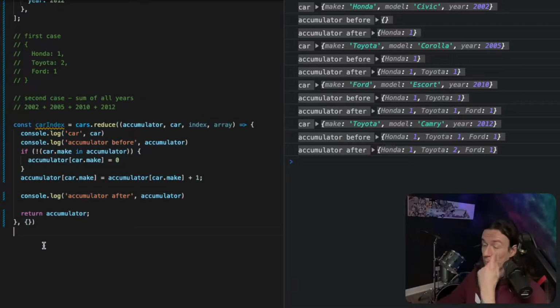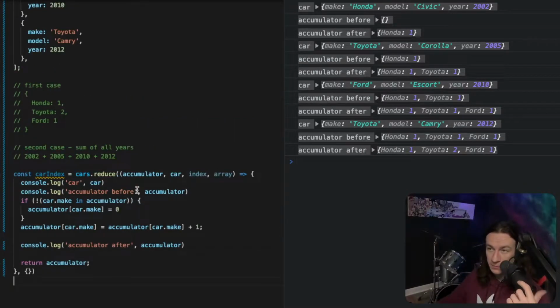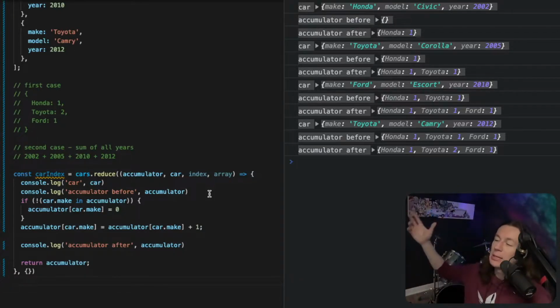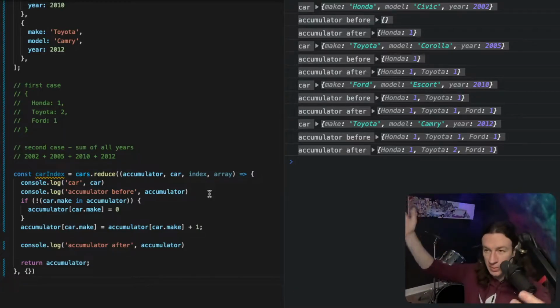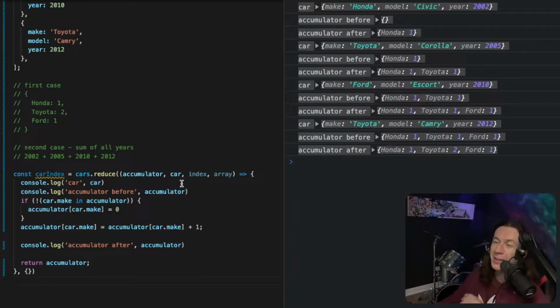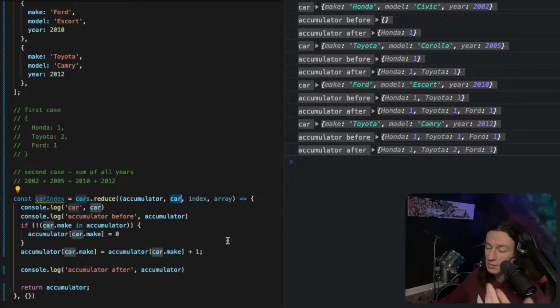So reduce accepts a function, and the first argument of that function is the accumulator. You can think of the accumulator as a snowball that's slowly but surely getting bigger and bigger with each iteration, and it gets so big that it can destroy a town in the Alp mountains. And the second argument here is just an element that we're gonna consider.